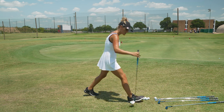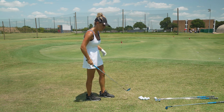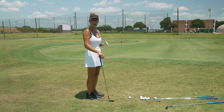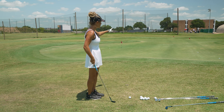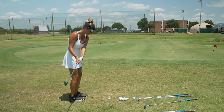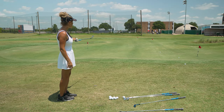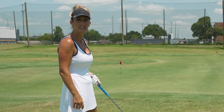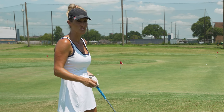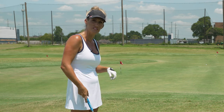What I do now is switch golf clubs. I also have my 52 degree here. My 52 degree is going to land approximately in the same spot, but it's going to roll out much more. If we go to that next flag and do that same pocket to pocket, you're going to see that it lands in about the same spot but rolled pin high to that next flag. What I didn't do is take it back farther or shorter — I used that same technique and allowed the club and the degree on the wedge to make the difference.